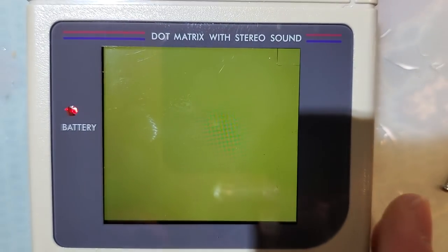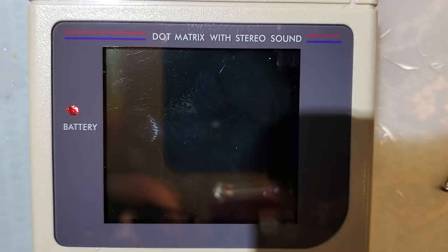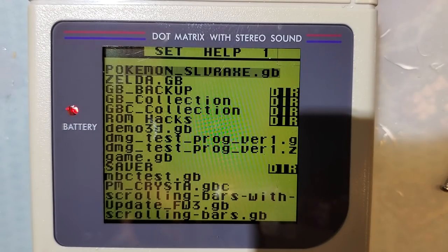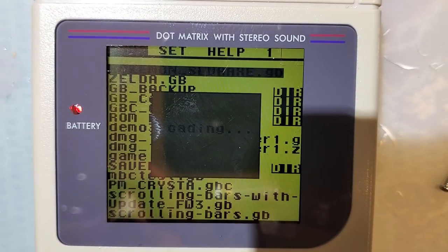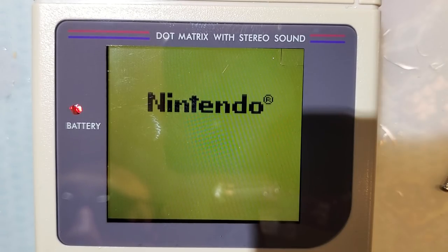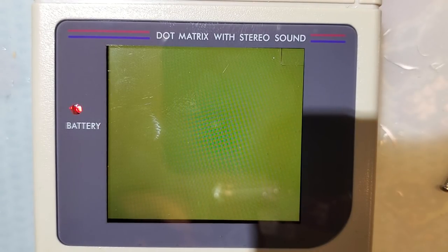So I just want to test one more thing here. Well, two more things, I guess. The first one: my backlight still goes out, even at low brightness. Let's set it all the way. Oh, that was almost all the way down. I'm gonna try out Pokemon Silver, and I'm just gonna walk around for a minute.